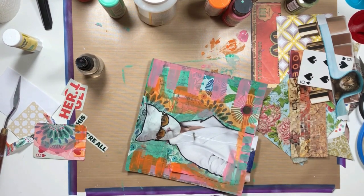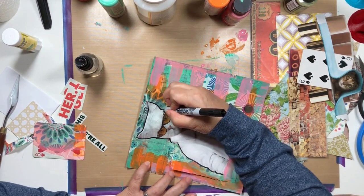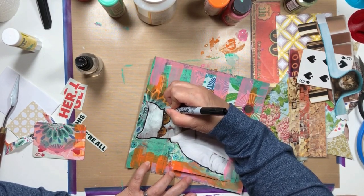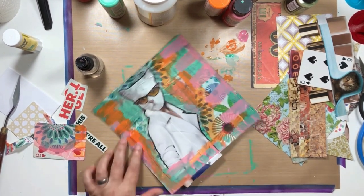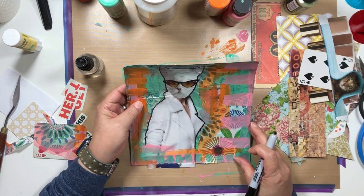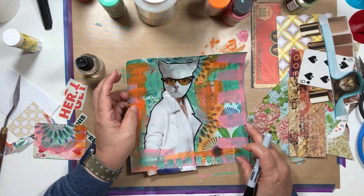Okay, so the one thing I want to do is I want to make these glasses even more pronounced. So I'm going to take it, and I'm going to kind of make them even more cat-sized glasses. All right, that's cool. All right, she's starting to feel more like a real cat.